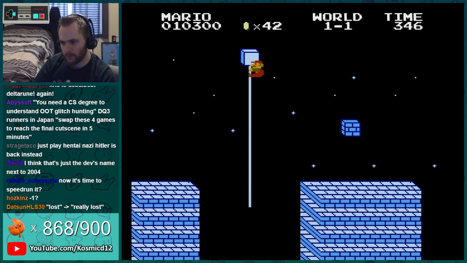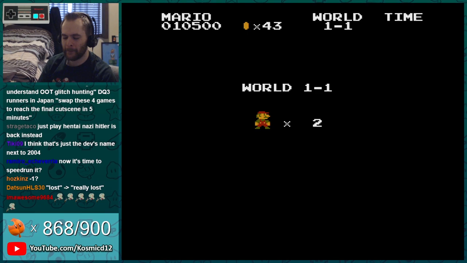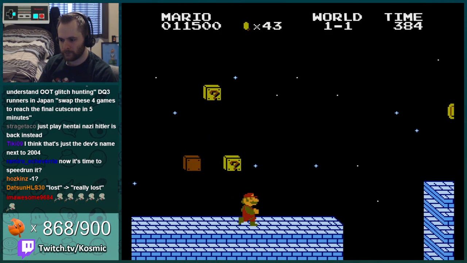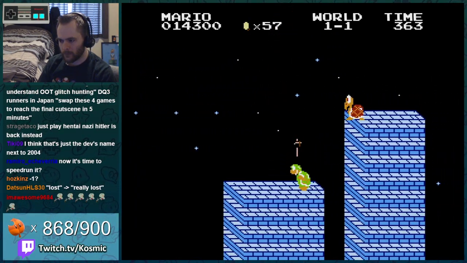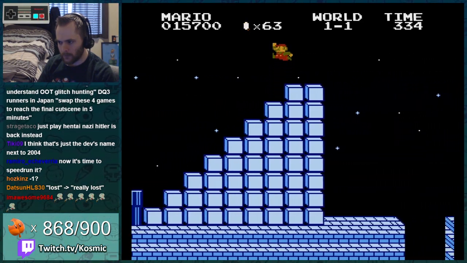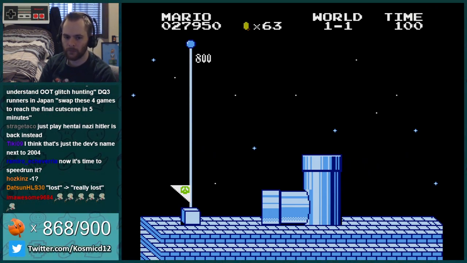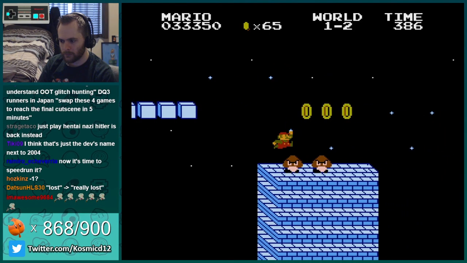Get him. Dude. Lost, really lost. No midway. Guess I should grab this. Ugh. Okay. Almost there. It's in the next stage where you go in that pipe. Not Buzzy Beetles, though.